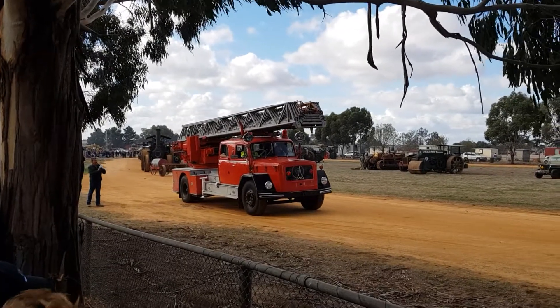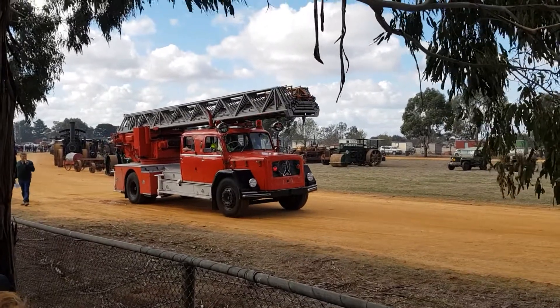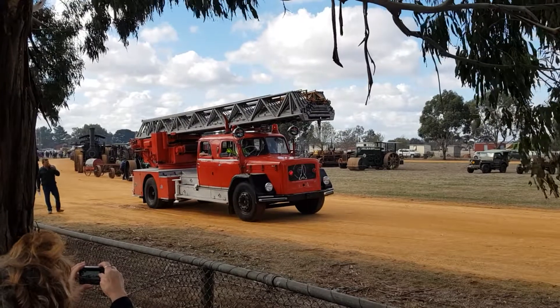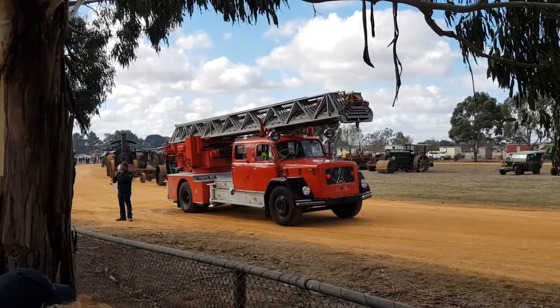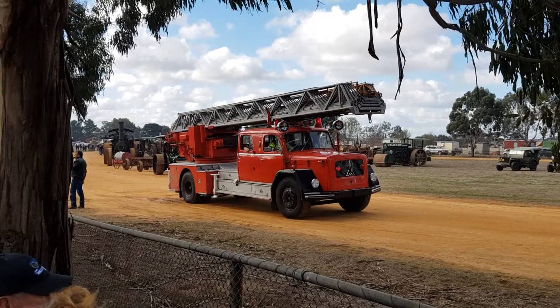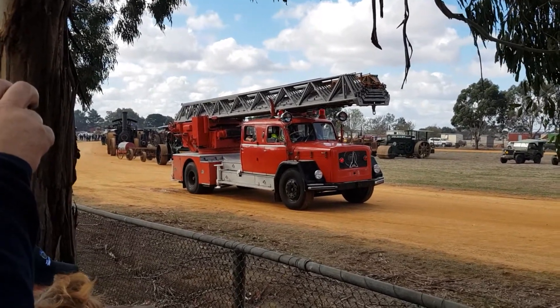The D-Series truck made it down into the show. It was about to be scrapped, but has been got going again. It's now rolled down into the Bannockburn way — and what a great thing to see. The D-Series, looking at the outriggers on it — the outriggers they used to put up and extend to stabilise the tip of the ladder — so you can see when you were going up it wasn't about to fall over the edge. The D-Series.